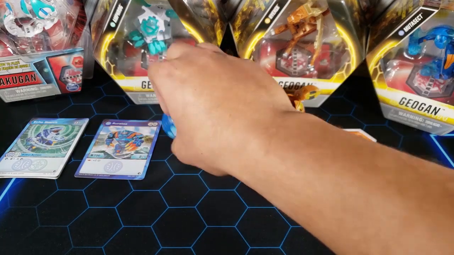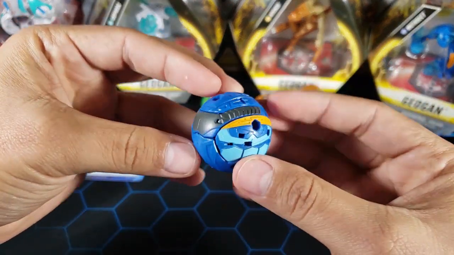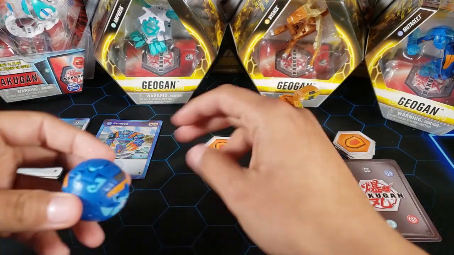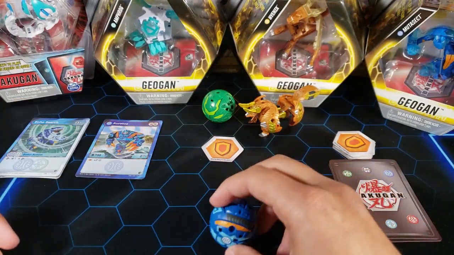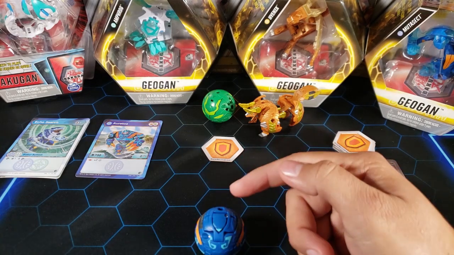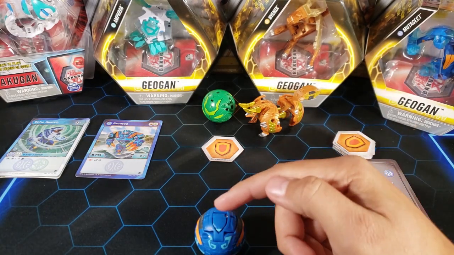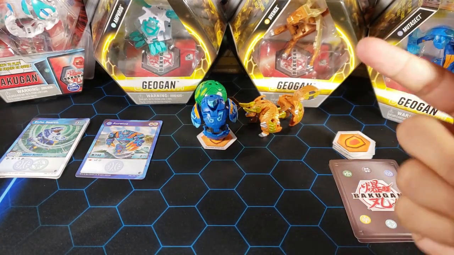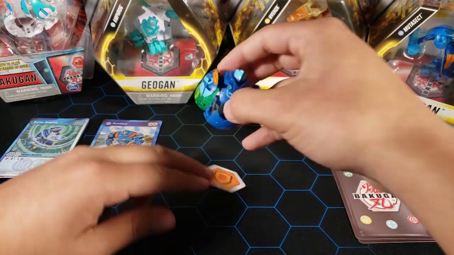Now we can take a look at the Bakugan. Here it is. It actually does look pretty nice. I mean, Aurelus is a pretty nice looking Bakugan. I didn't like it as much before, but little by little it's been getting better. It's been growing on me. 3, 2, 1, brawl. And there it is. It just jumps up, and that is how it opens up.